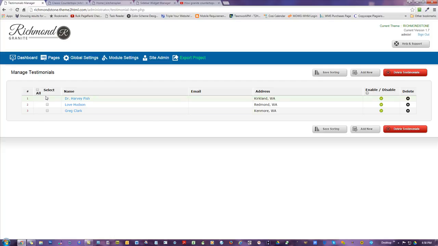All right, you can delete testimonials if you want. You can add new ones manually. You can save the sorting normally when you rearrange them. But there you go. Okay, and by the way, if you just want to do it real quick, and they're in the wrong order, then what can you do? You can literally copy one of these and paste it in to get it in new, and then that way you'll have it on the other end of the list. That kind of thing, if it was actually an issue.